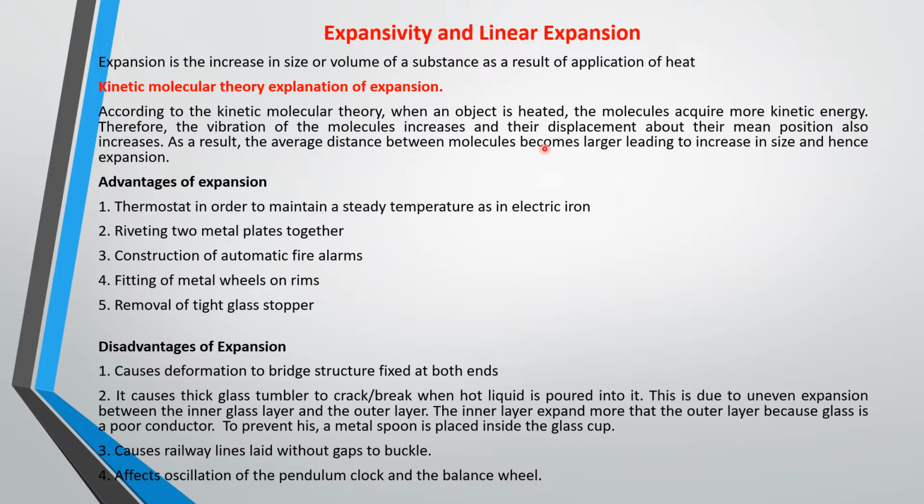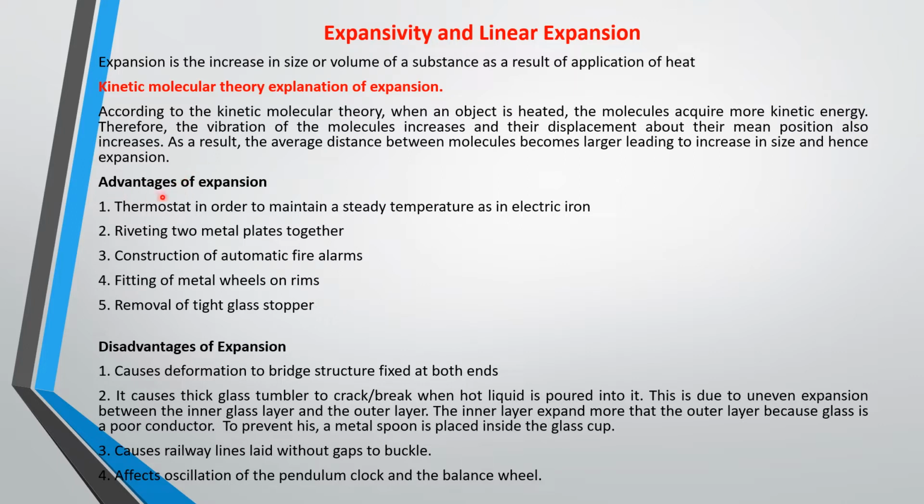So if you can visualize it, you just understand that when an object is heated, the molecules will acquire kinetic energy because of increase in the velocity of the molecules of the body, and this will increase the vibration of the molecules, and then the displacement about their mean position will also increase. And as a result, the distance between the molecules will become larger, and that will lead to increase in size and expansion. Okay, so that is the molecular theory explanation of expansion.